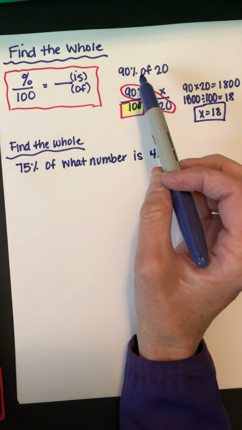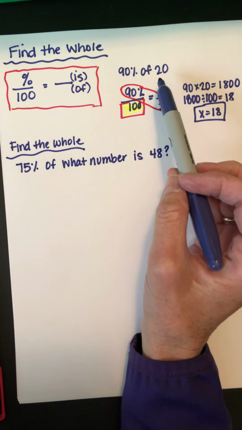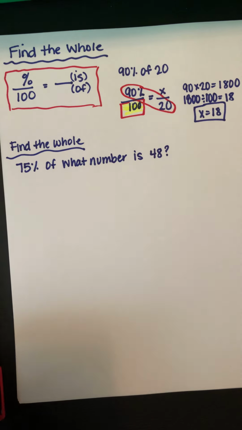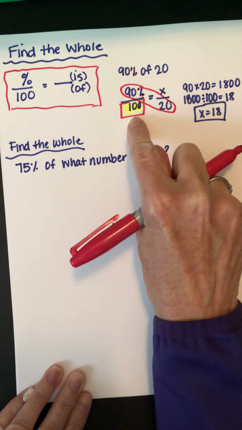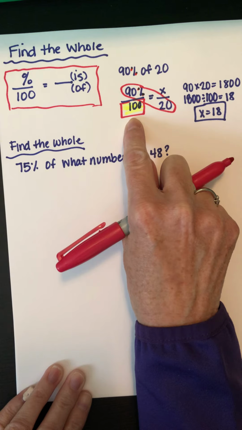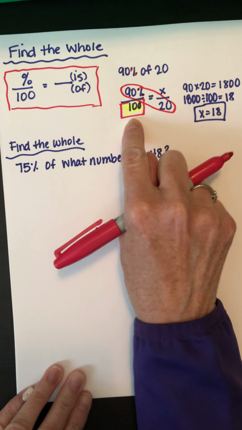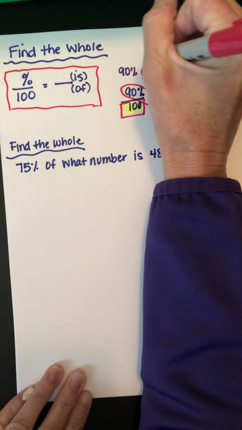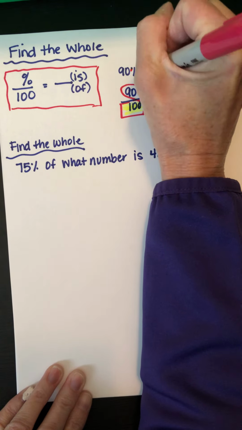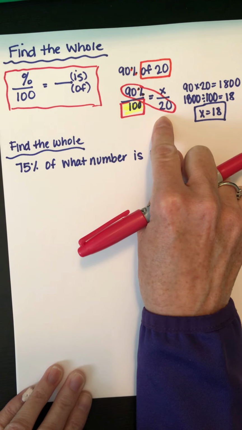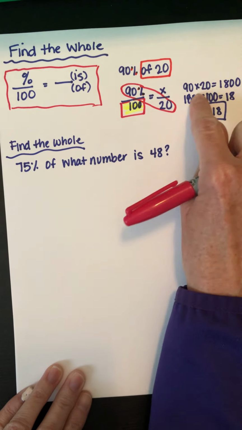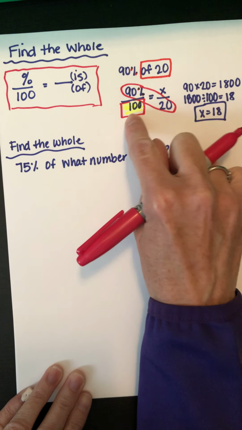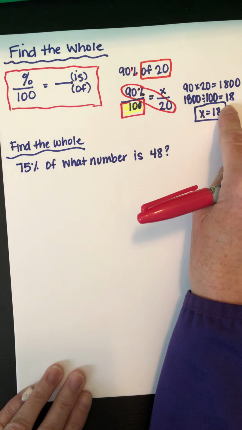And the example that I gave you was 90% of 20, and the percent sign gave it away that you had to put it over the 100, because 90% is part of the 100, because percent always goes over 100. And then we had of 20, and since "of" is on the bottom, it's our little clue to put 20 on the bottom. We cross multiplied the two numbers that we had, the 90 and the 20, and we got 1800, and then we divided by 100, which was 18.